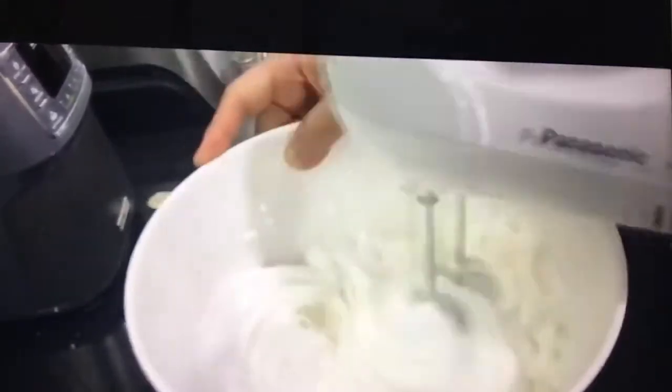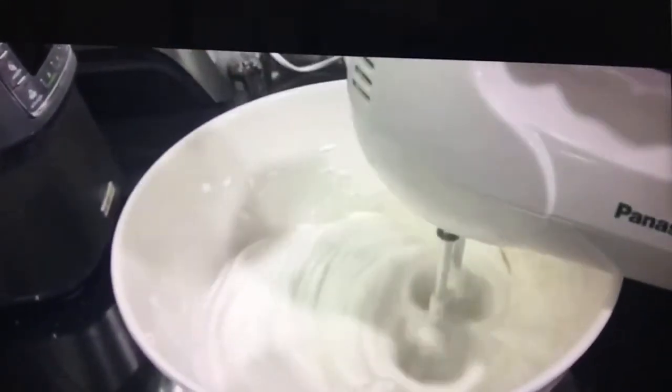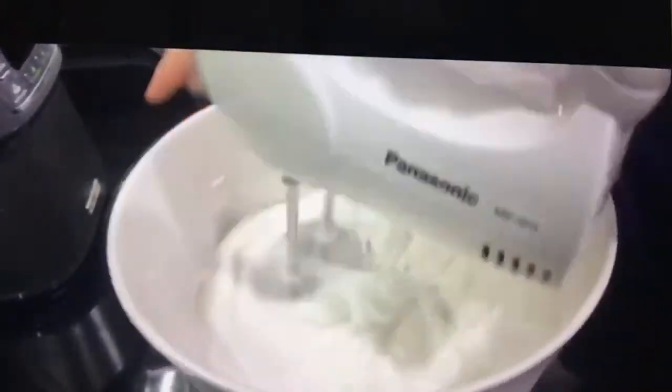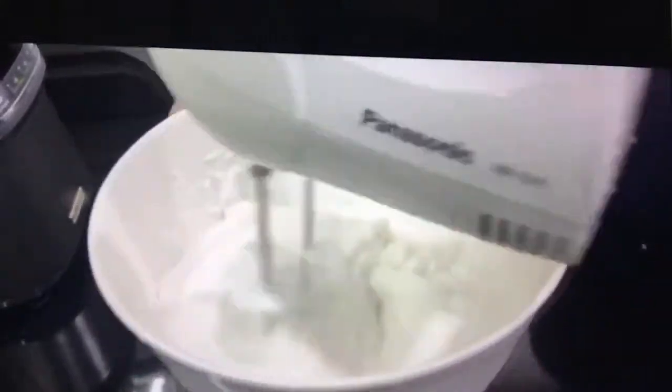And you can see the mixture of our meringue. It started to peak. See that? Then after this, we're gonna set it aside. Look, it looks silky. It's something like an icing. Something like a sugar icing.